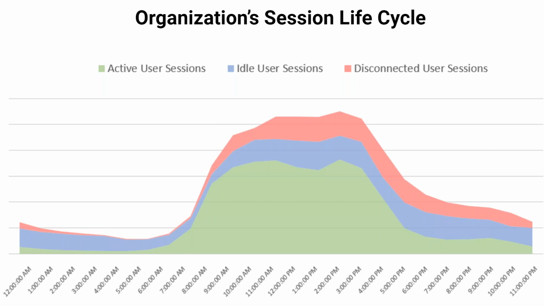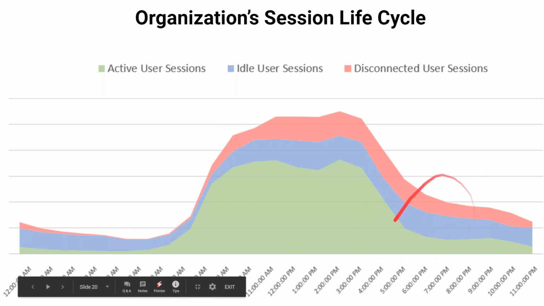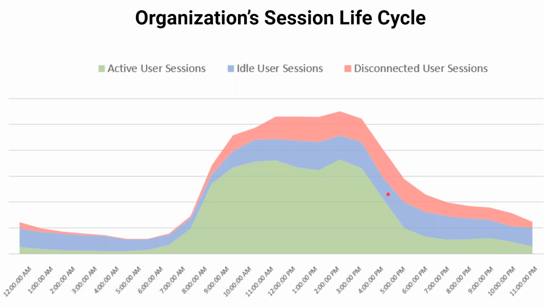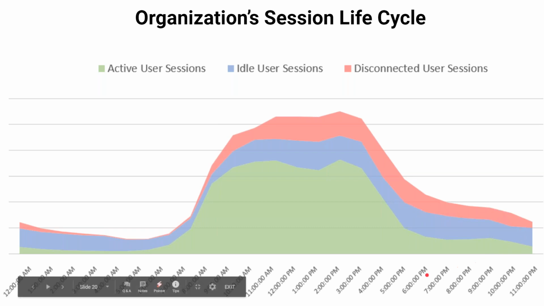And the problem is that these users here, these gray and red areas, are eating your money essentially, because at 4 o'clock, end of business day, someone walks away from their machine, they go into an idle state, then they go into a disconnected state, probably sometime down here. And you saw what Jim showed, where you need a large percentage of your community to be logged off in order for you to start saving money, or to be able to start shutting down those machines so you can start saving money. So you can see that with long idle timeouts, it becomes really difficult.